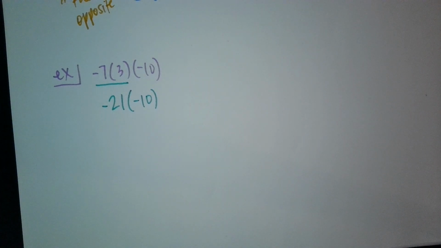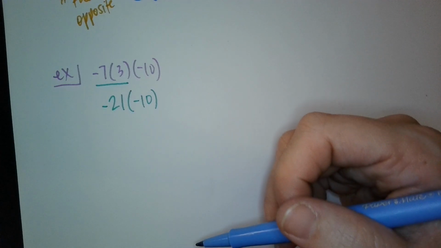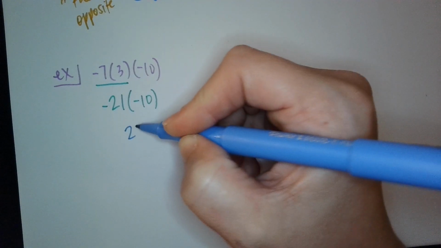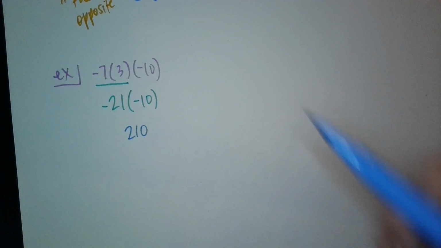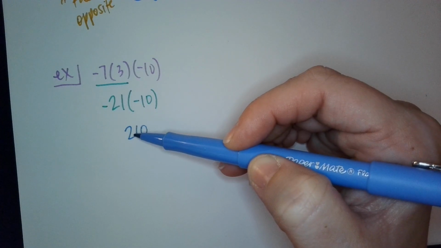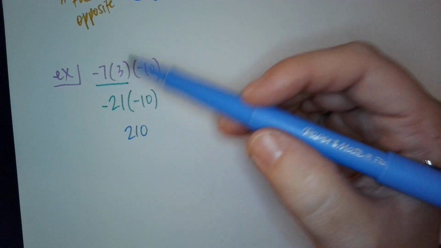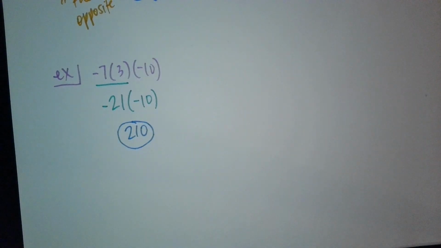We're okay with that. And then we have these two. Negative 21 times negative 10. Well, what is 21 times 10? 85. No, I'm sorry. It's just 210. You just add on the 0, right? It's just 21 with a 0 on it. 210. And then I've got the opposite of negatives, which is what? Positives. Or as the song says, same sign, positive. Boom. And you're done. You alright with that?